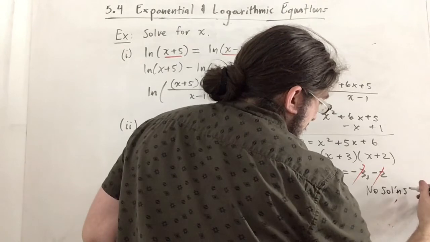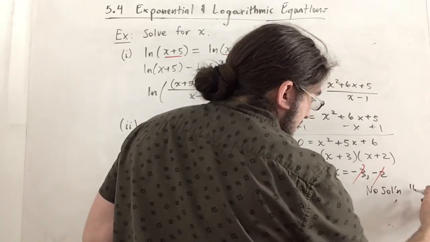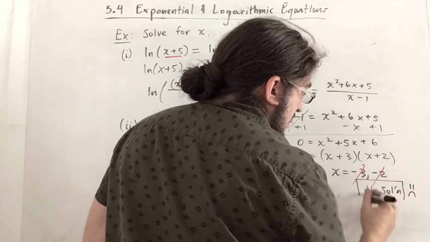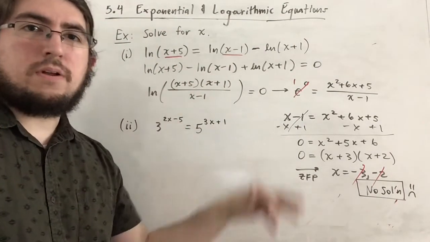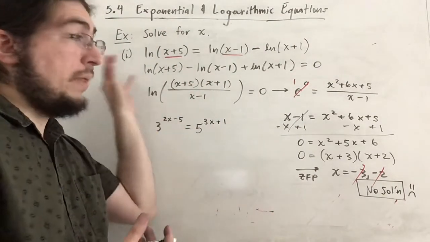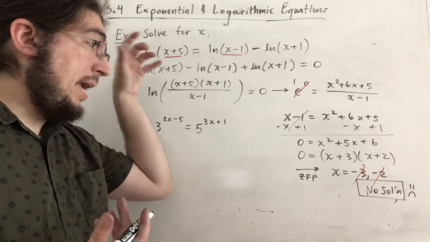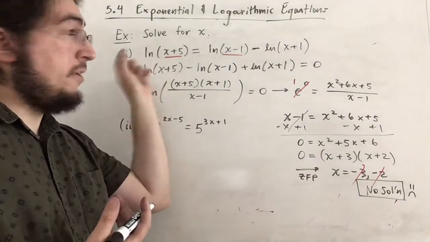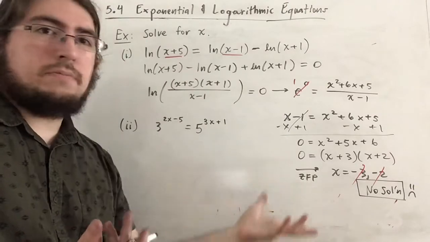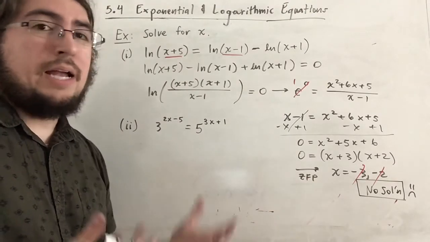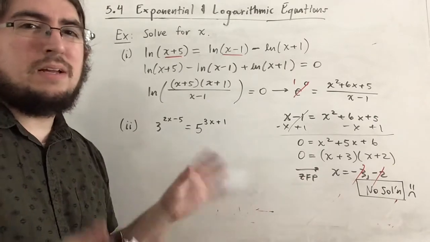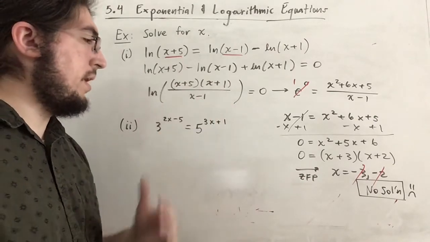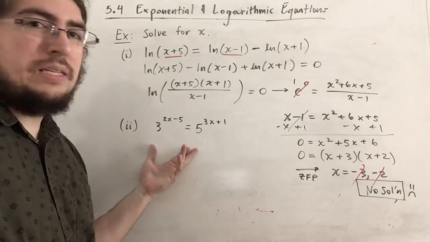So that's kind of unfortunate. Let me write like a sad face there. Makes me a little sad because we did a lot of work, but at least we saw the work there. So it's possible that you see a problem like this on an exam or something, and you check and they're not negative, so you get the right answer. Anyways, sometimes you have no solution, they're both extraneous, but regardless, we did the work and we got our answer.